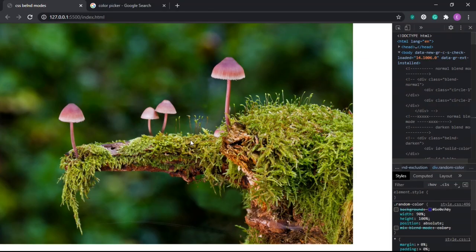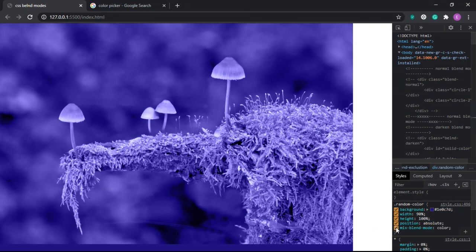saturated. So the next blend mode is color, and as its name suggests, the color blend mode simply colorizes. So here I have this image, and on top of this image I have taken a solid color, and if I change this blend mode to color, have a look at this, the blend mode colorizes that image. Now you might think that color and the hue blend mode are doing exactly the same thing. Well, color and hue blend modes are similar but not the same.